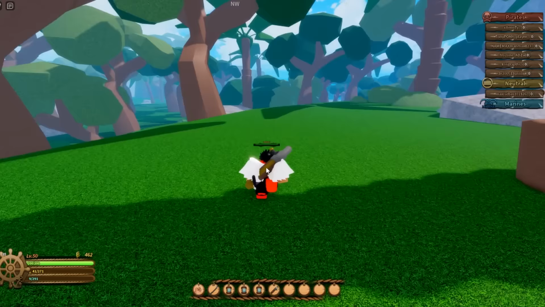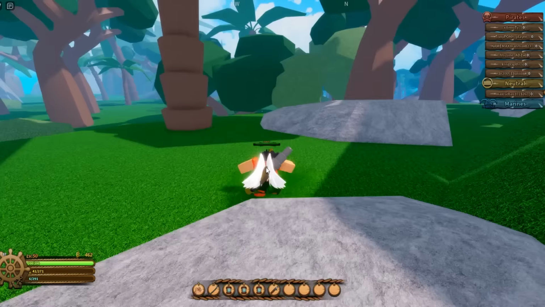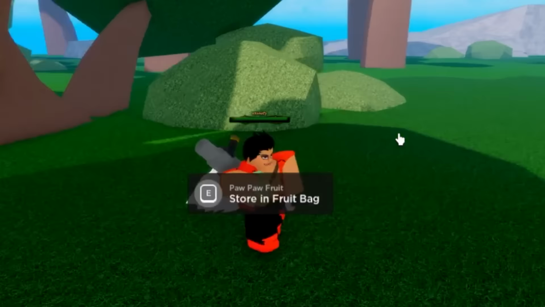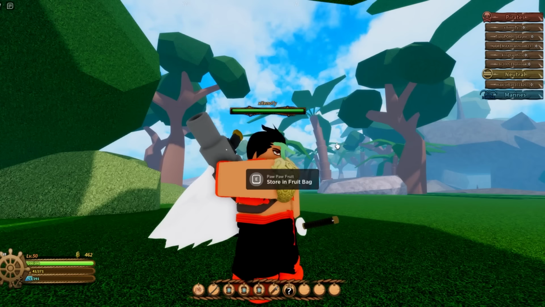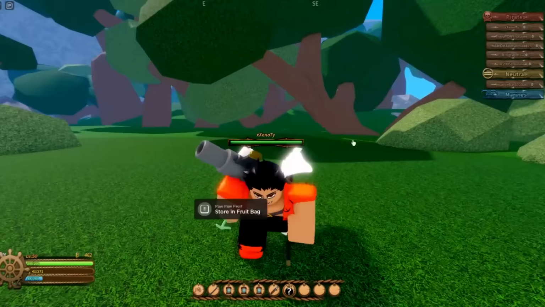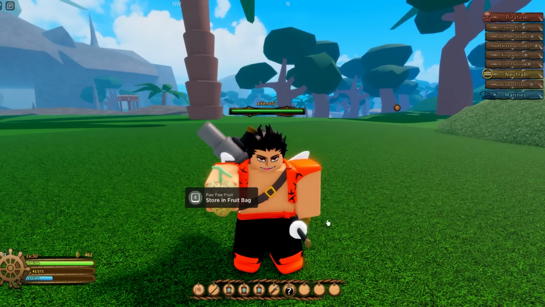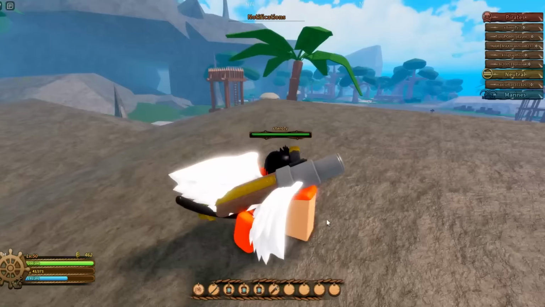There has to be some quest on this island that will let me get it. What the heck is this? Oh, did we find a devil fruit? What in the world? We have found a devil fruit randomly. That is wild. Wait. Please don't reset me. It didn't reset me.